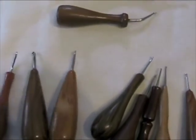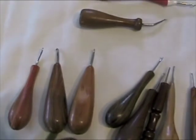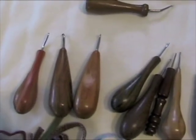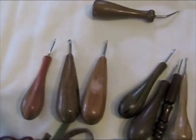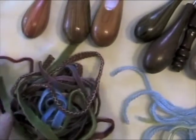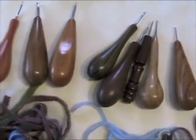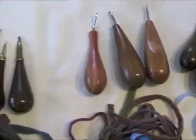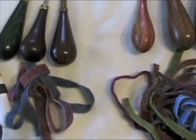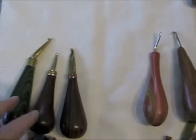I think the best thing I can tell you about hooks is you need to find ones that work good for you. It's not really something you can order online. It's really great to get a hold of them if you can, or deal with a place that has a return policy so that you get a really great feel for it. And these are the cuts that I use with it. The 5s, the 6s, the 7s, the 8s. That's what I do. But of course, if you know me, you know I love to use these super fat cuts, like number 12, number 10. That's where I really enjoy hooking.